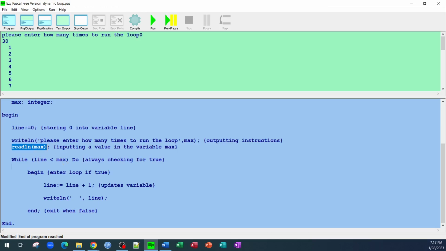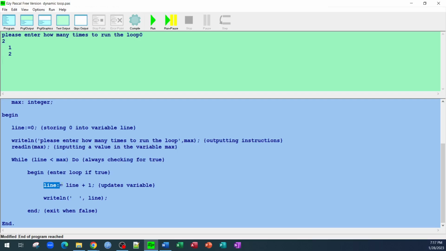So this is how you create a dynamic loop. If you want the person to enter 5, compile, run, please enter how many times to run the loop. If I enter 5, it's going to run 5 times. Run again, if I enter 2, it's going to run 2 times, because it's running until line is no longer less than what I enter into max.